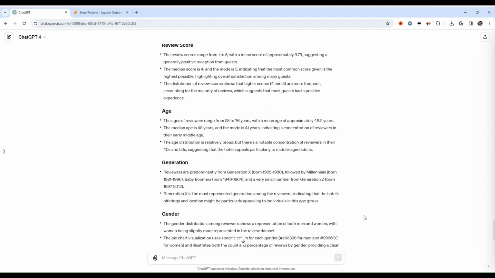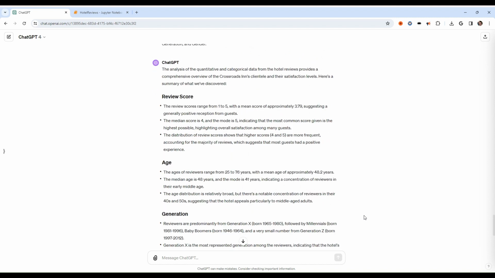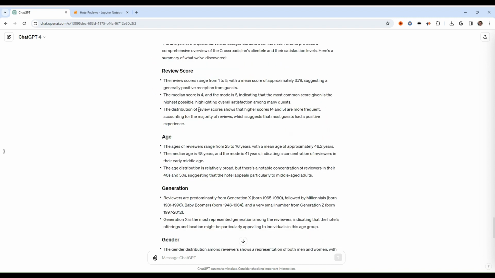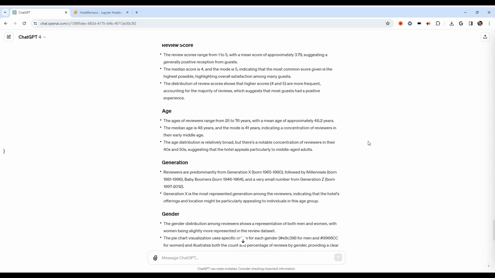This is a nice textual summary of the data we've reviewed so far. I could copy and paste this and put it into the notes slide of a PowerPoint or Google slide deck, or maybe use this in Word when I tell a narrative story about this data. However, you must always check ChatGPT's outputs.